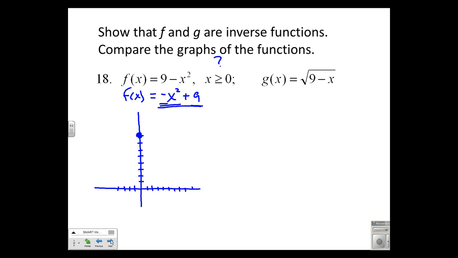And I quickly realized that if I put 3 in here for x, I get 0. And if I put negative 3 in here for x, I get 0. I'm going to do that side in red. So I get a graph that looks something like this. And this. Now remember, we know that inverse functions just swap ordered pairs. In other words, 7, 2 becomes 2, 7.